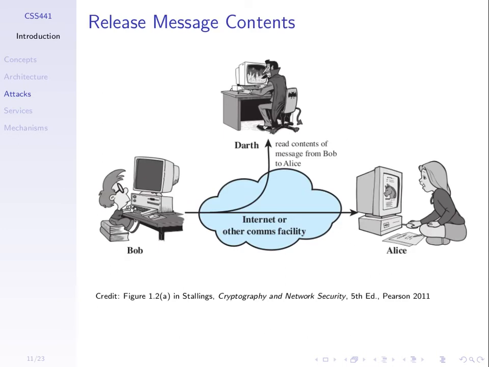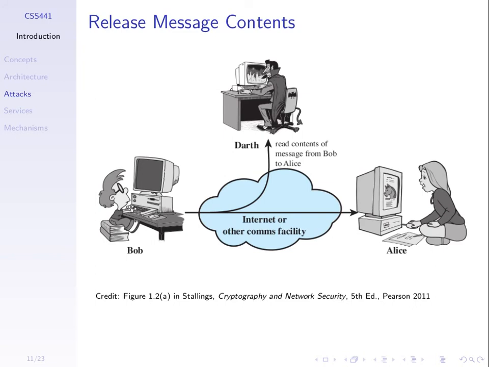These pictures are from the textbook, used to illustrate these 6 types of attacks on network security. The picture is showing that we have a communications facility, a computer network, the blue cloud here, and we have some users that want to communicate using that network. The users in this case are Bob and Alice. They're the normal users. For example, Bob wants to send information to Alice. In the normal case, let's say Bob sends a message, an email, to Alice.